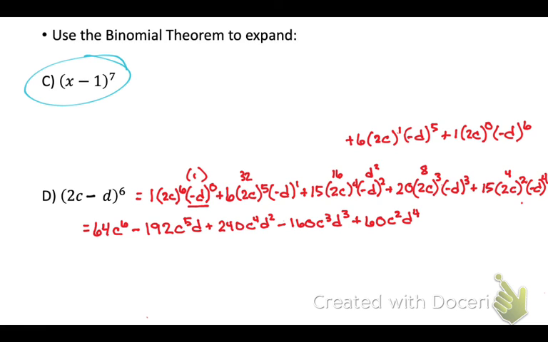So the numbers get hard and then they go back down, don't they? Okay, so then I have a negative. And 2 times 6 is 12. c, d to the 5th. And then it's going to be a positive again. And this is 1. And so it's just d to the 6th, plus d to the 6th because of the plus. Okay? So that is your assignment.